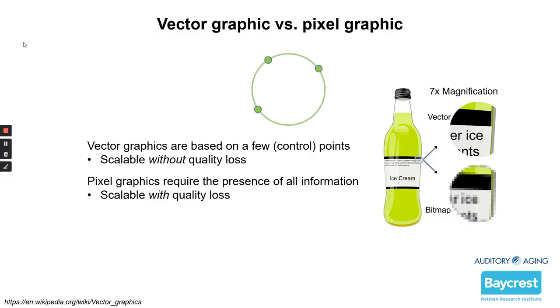And many of our data are plotted as lines or areas, for example, having time courses or bar graphs. So vector graphics are really powerful here. You may also have fMRI images, and they are pixel graphics, but they can be integrated into a figure that you create in a vector graphics program.